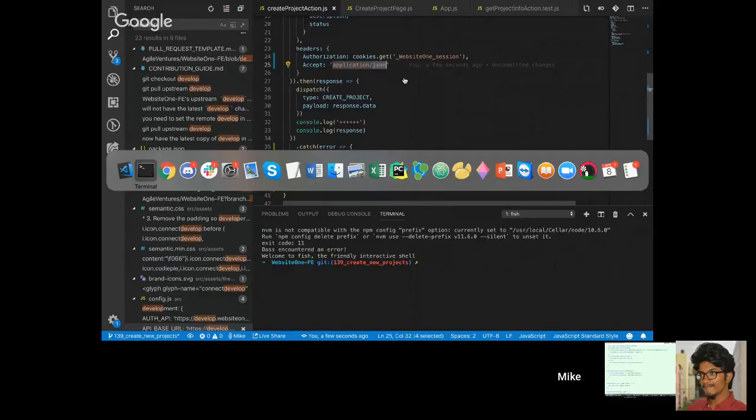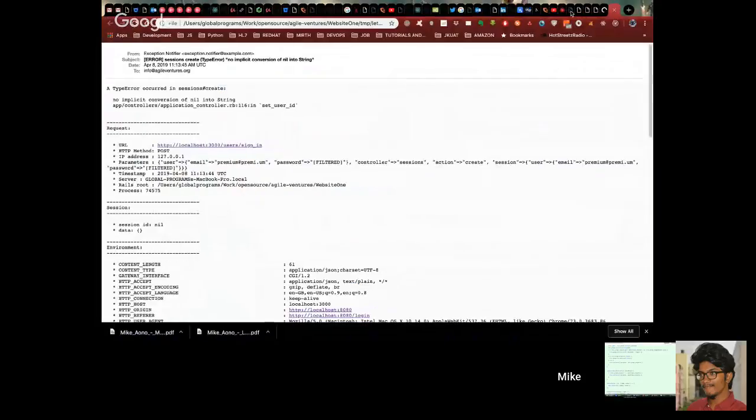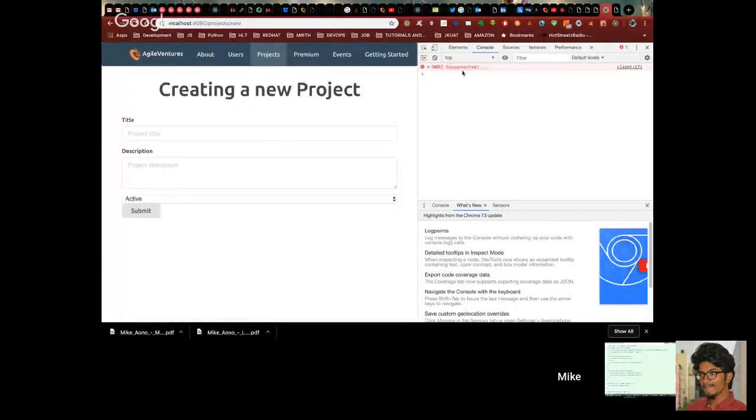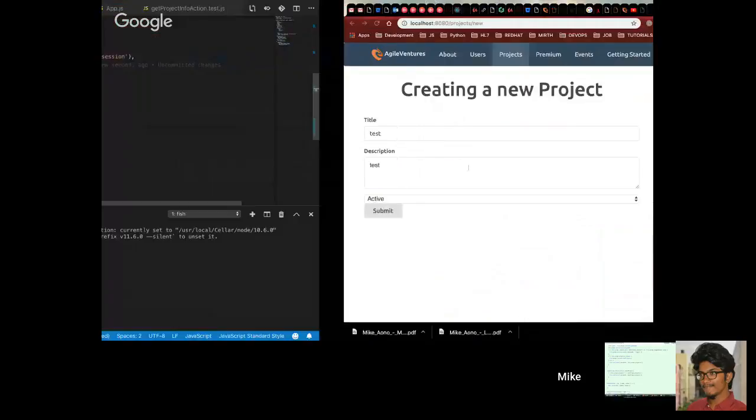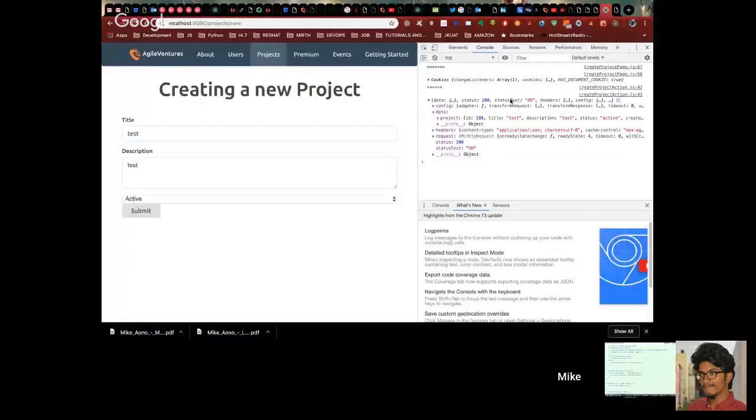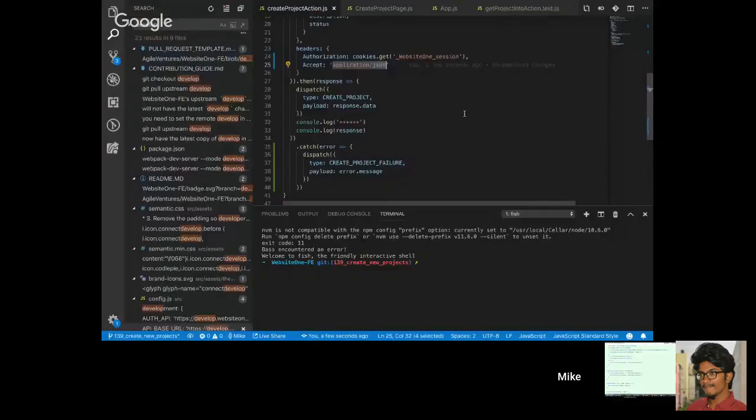But now with this, when I create the project, I'm able to see that the projects are successfully created. Submit. Yeah, so it returns a JSON. So those were the two things that I was blocked on, and he has unblocked me. So I think the next step is to create the Cypress tests.